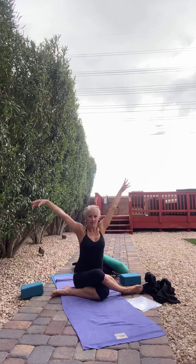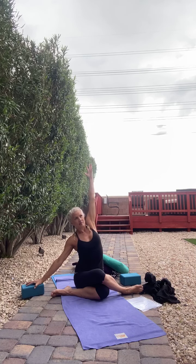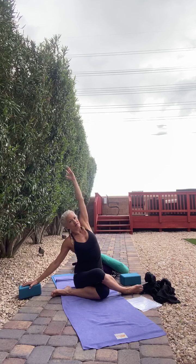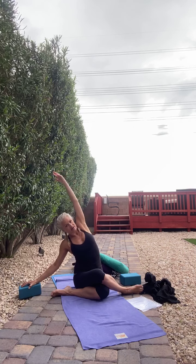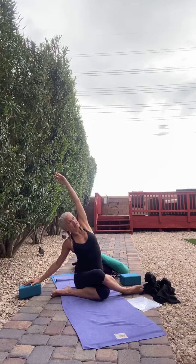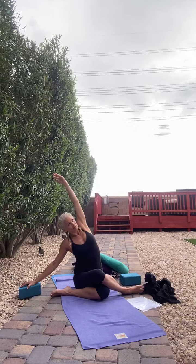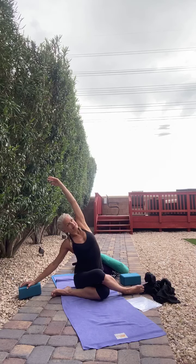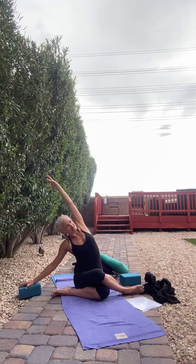Okay, we're going to inhale the arms up. Reach up, up, up, up, up. Keep the right arm up. We're going to drop the left hand down. We're going to stretch up, and then gently come over to the left side. So the top leg is the left leg, and then we're also stretching over to the left side. All right? So just take it slow. You want to keep the right hip rooted. And you feel a nice long stretch from the right hip, the right waist, the right rib cage, the arm, breathing, and all the way through the right fingertips.